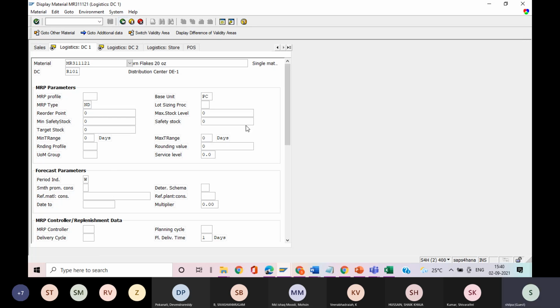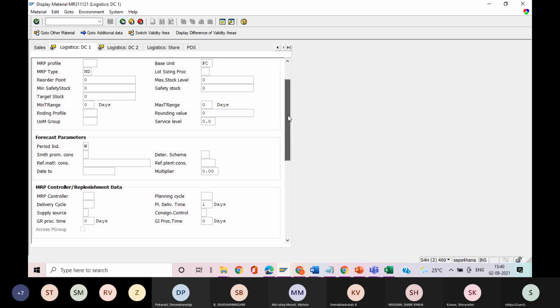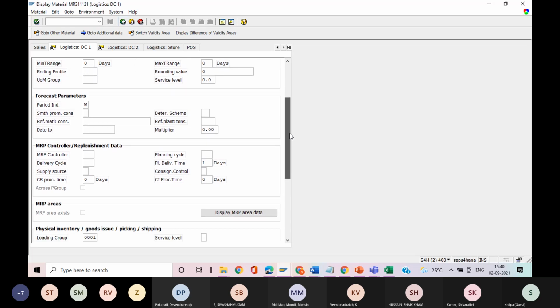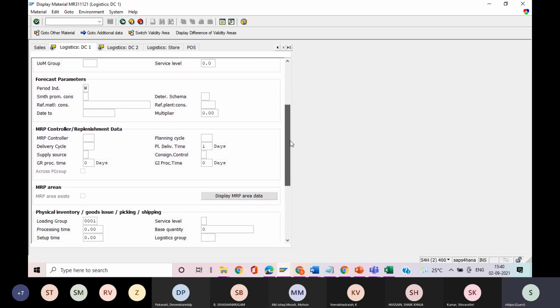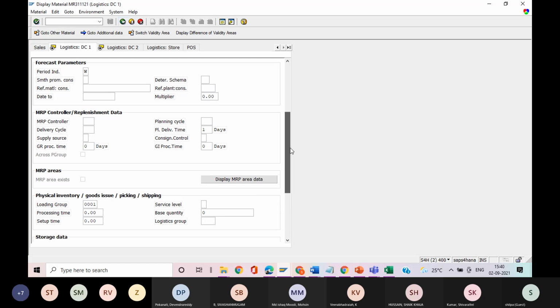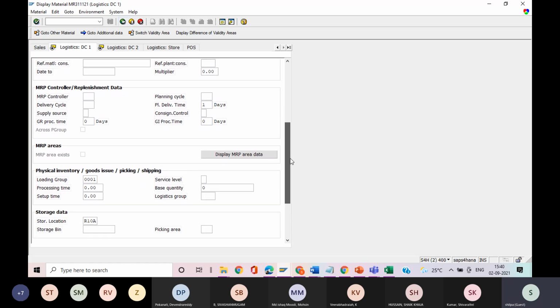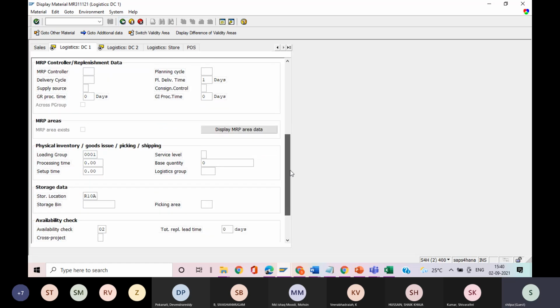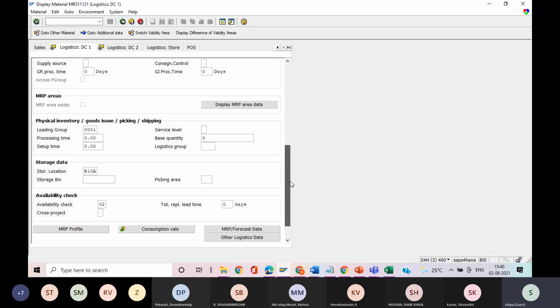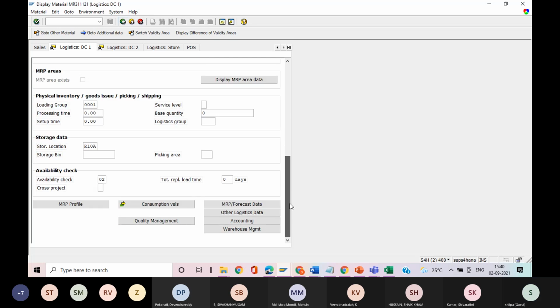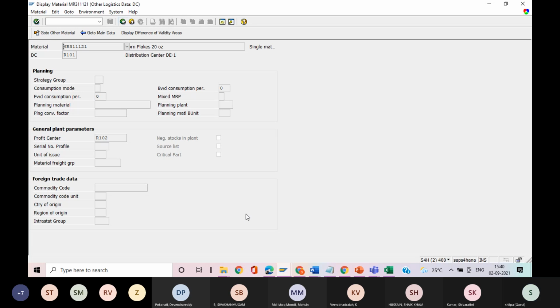MRP parameters, forecast, picking, loading, processing, logistic group, base quantity, storage location, picking area, availability check. It's not here. The logistics data. Planning, material, strategy, commodity.